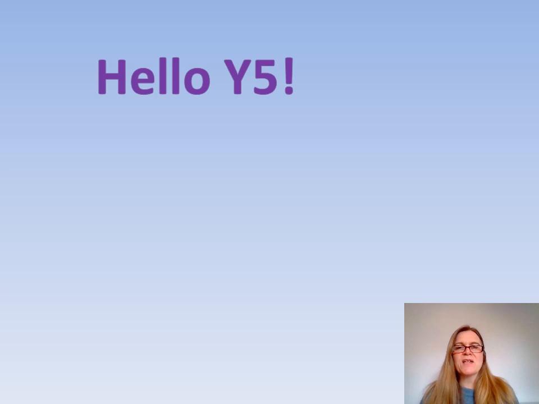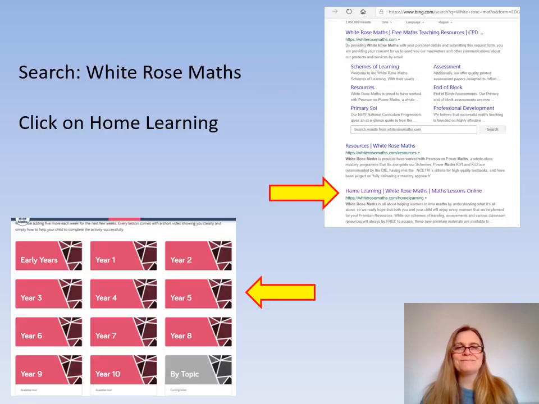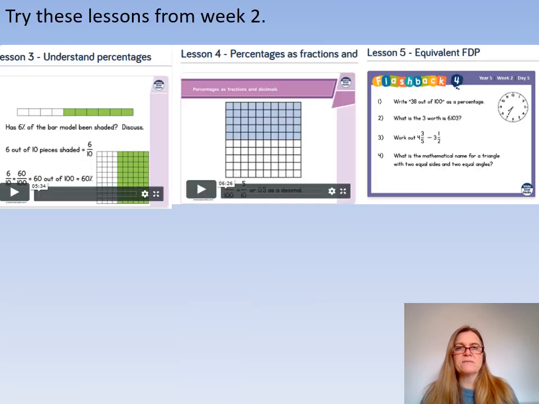Now, pause the video while you find some paper and a pen to do this maths. This week, I really recommend that you use the White Rose Home Learning videos. Search White Rose Maths and click on Home Learning and then select Year 5. Look at Week 2 percentage lessons, particularly lessons 3, 4 and 5. These lessons and the worksheets will be great for most of you. Good luck.